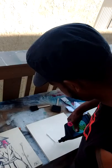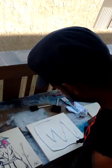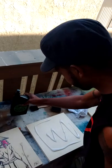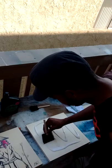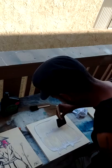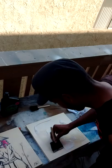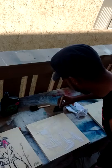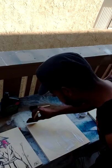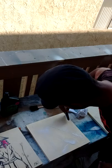So, squeeze this stuff on. It comes out kind of a milky white color but it dries completely transparent. This is with the sponge brush — it lays it down pretty flat. It's going to look bumpy but that's fine because the wood is going to absorb it since it's got some little tiny pores. You get a pretty even coat with the sponge brush.